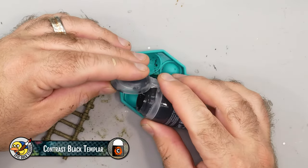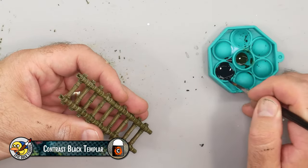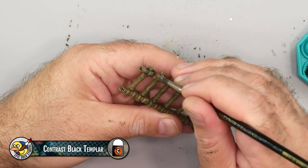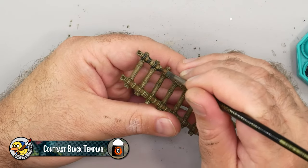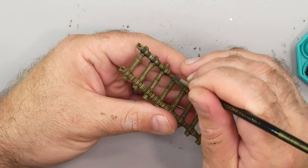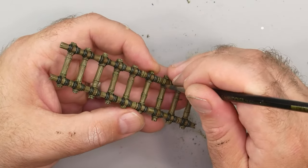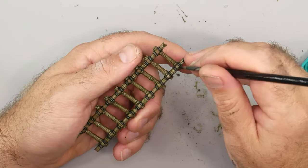With all the bamboo done, it's time to paint those ropes. I'll be using Black Templar Contrast paint, but this time I'm not thinning it down. After transferring some Black Templar to my very fancy silicone palette, I start covering all the ropes in a single coat of the contrast paint. With the way the ropes wrap around the ladder in multiple directions, it's easier to paint them on one side in one direction at a time. Right now I'm painting all the ropes that run parallel to the rungs, which means I'm repeating the exact same brush stroke each time — this helps speed things along. Once all the horizontal ropes are done, it's time for the verticals. A simple back and forth motion — two brush strokes — delivers enough paint to tint each rope.